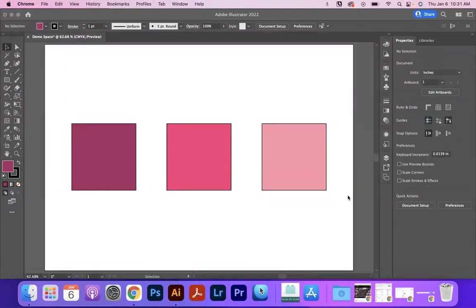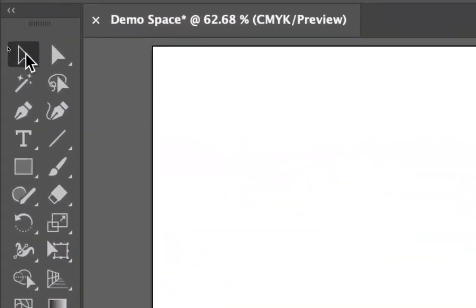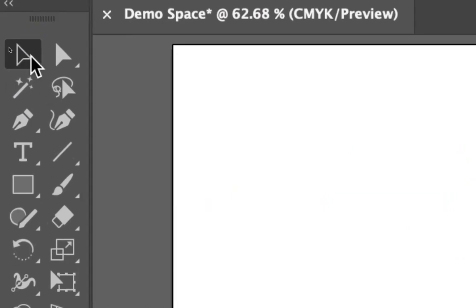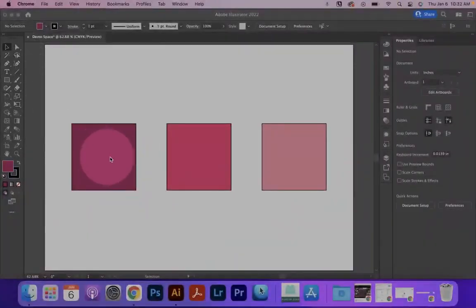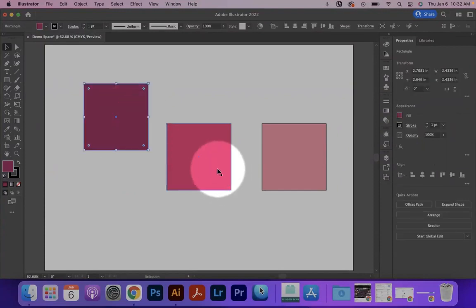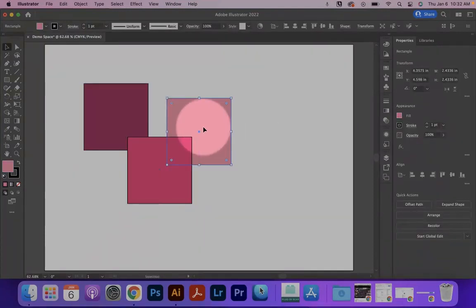In this video, I'm going to show you how to use the selection tool. So the selection tool, sometimes called the move tool, is located up here in the toolbars, and it is the one that looks like a black arrow. This little black arrow will allow you to move things around and to select what object you want to move on. So as I move the mouse, you can see I can click and drag various objects and rearrange them.